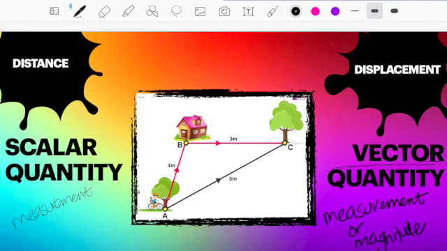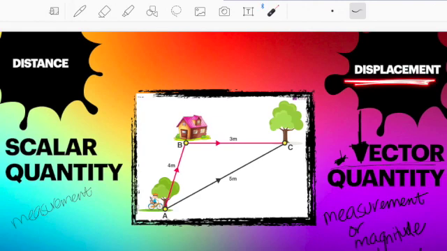Okay, so in order to remember this, I can give you a short tip that if you add here a line, you convert it into an arrow. So if it's an arrow, it has a direction, it's moving downward, for example. So that's how you can remember that the displacement will tell you a vector quantity.